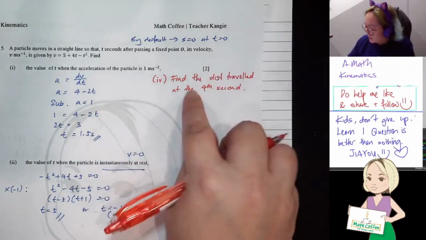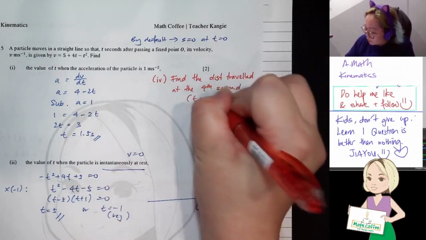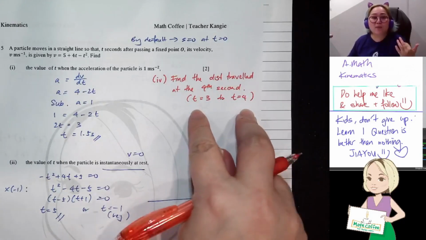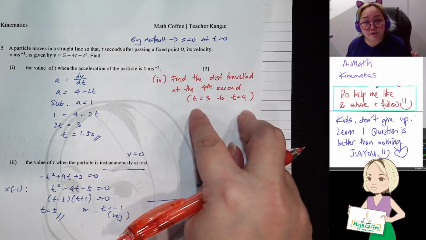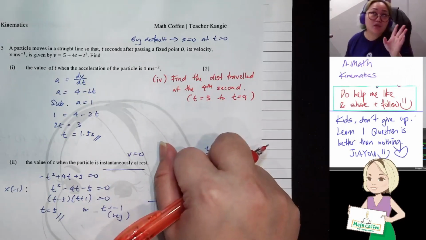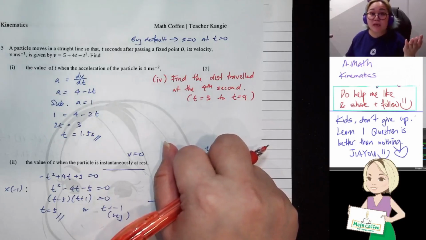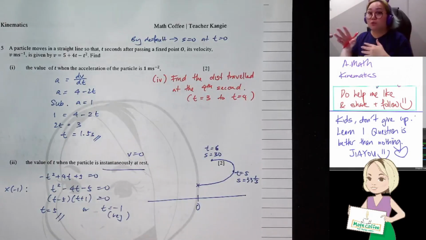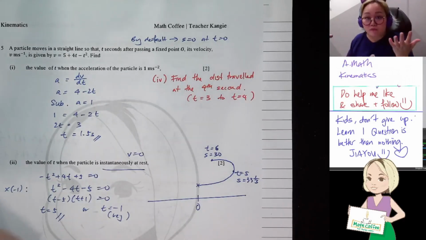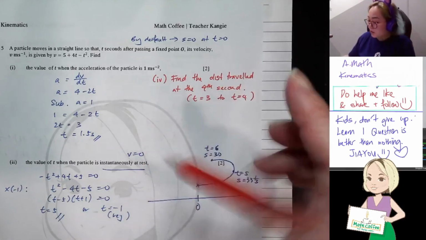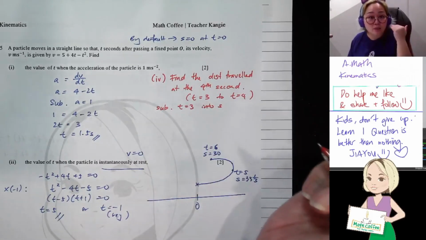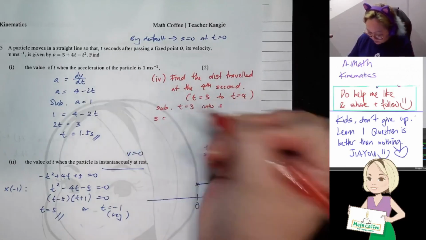So you must know that when they say 4th second, they want to know t equals 3 to t equals 4. Understand? Some students ask me, why is it not 4 and 5? Why is it 3 and 4? Very easy. I ask you this question: find the distance traveled for the first second. If I say first second, you will know that you travel from 0 to 1. That is the first second I'm talking about, right? So it's the same concept. 4th second means it's 3 to 4. Understand? So in this situation, I will sub in t equals 3 into my s to find out where my particle is. So my s will be 24.